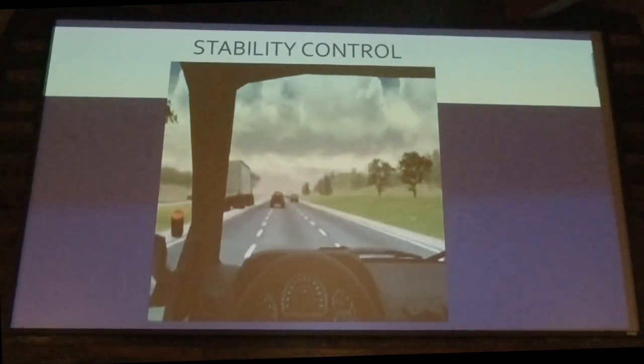So basically, cars are smart. They try and help you to avoid rolling over or going into those oversteer moments.